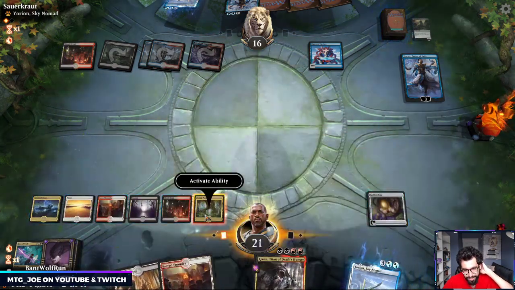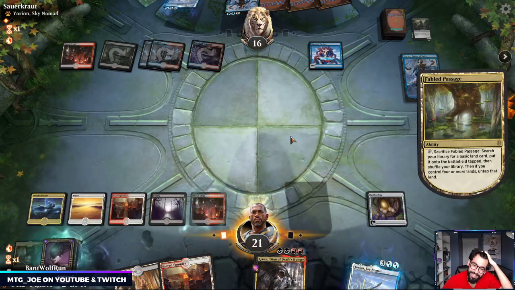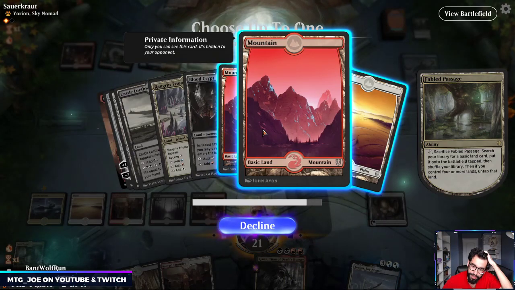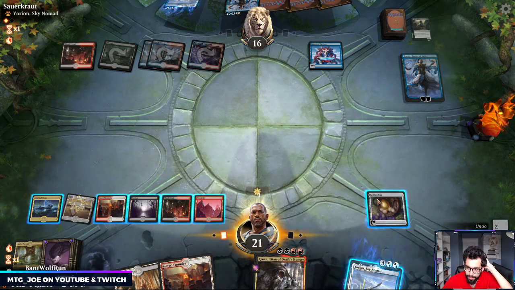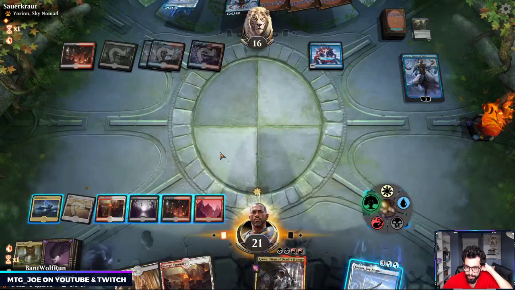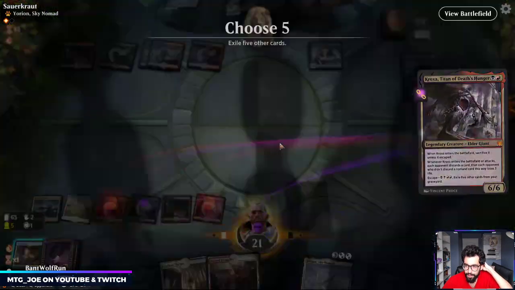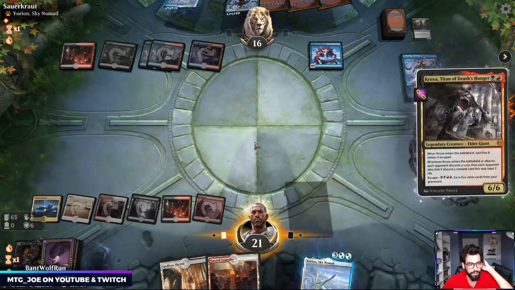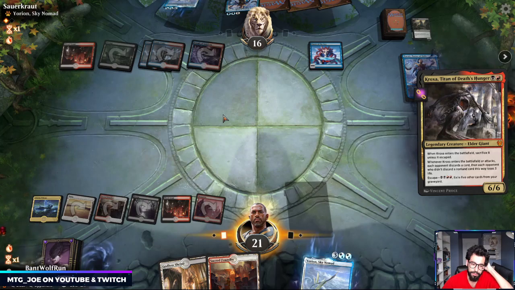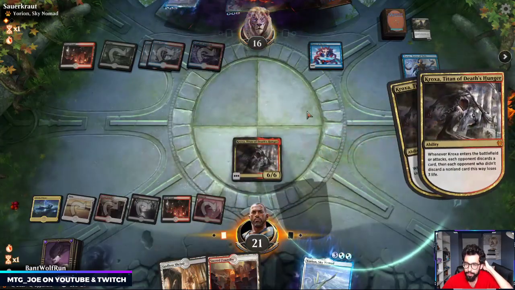Jeez. Enough with the lands. Let's get another red source. This is why I kind of like Kroxa in this build. As you interact, then you just get stuff in your graveyard and you can get it back.